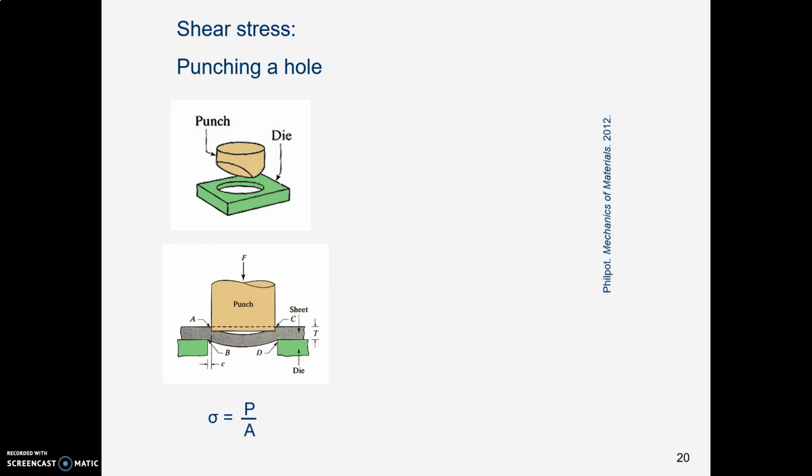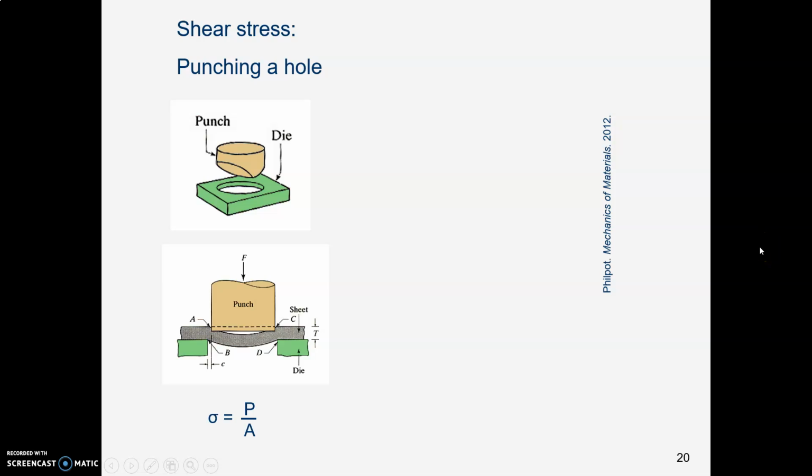So that was in buildings or bridges, structures. You can also use shear stress if you work in manufacturing. For example, let's say you have some kind of punching machine that is designed to punch a hole in steel plate. One well-known brand is an iron worker, but there are other brands. And there's a set, a punch and a die. Punch is just a tiny bit smaller than the hole in the die, and the punch punches down through. And so you put your piece of steel on top of the die, and then you hit your foot switch, and a hydraulic cylinder makes the punch come down and punch through the steel.